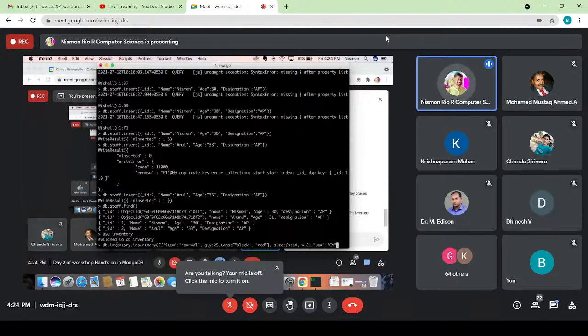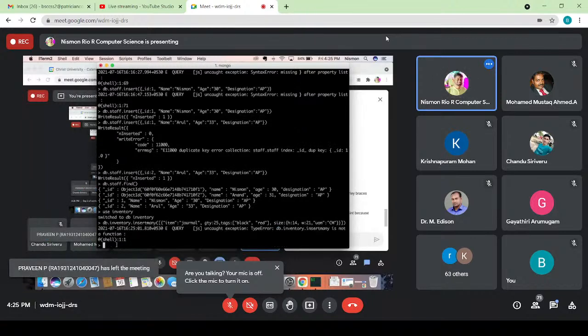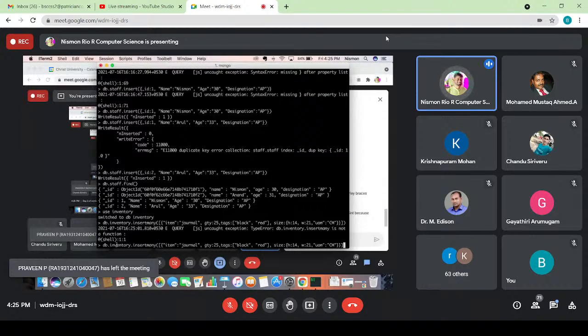Okay, and followed by I'm enclosing all the brackets respectively. Oh, definitely, again one error is showing. Maybe let me look into that. Okay, insertMany should be used with a capital M.